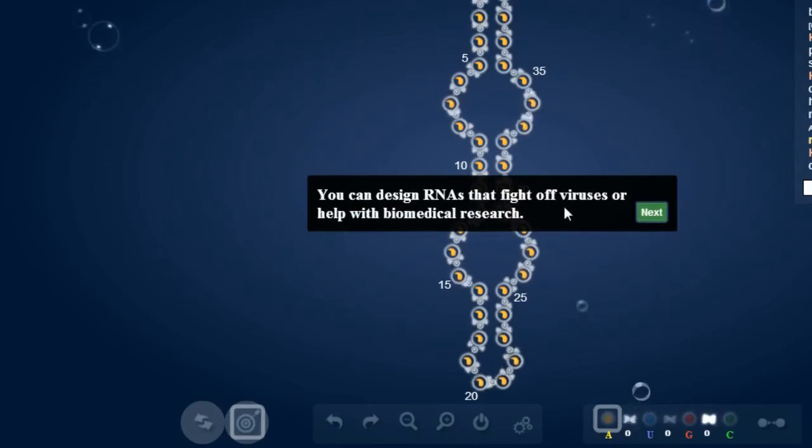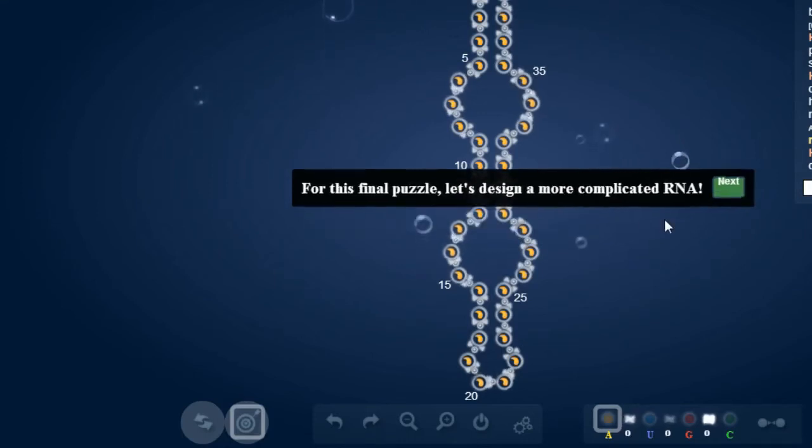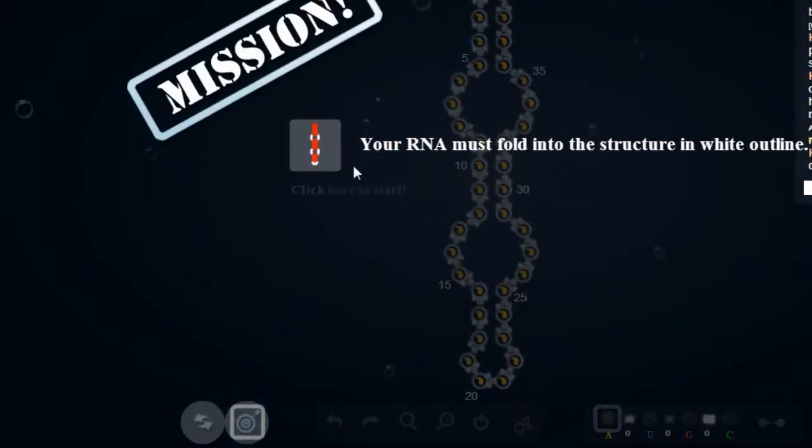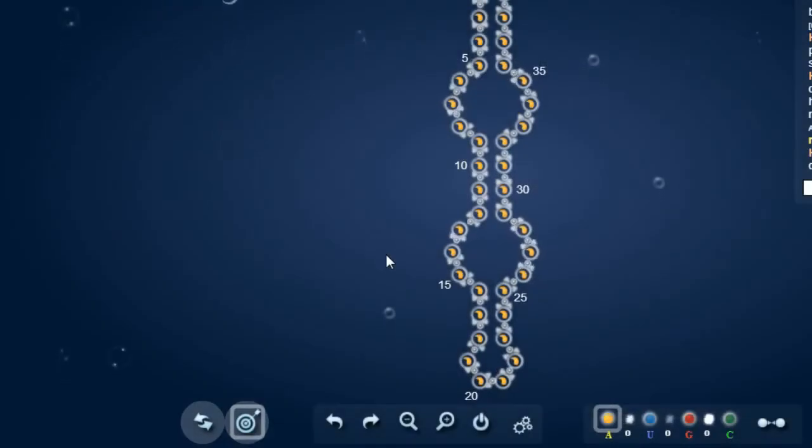Designing RNAs with target shapes has very important applications. You can design RNAs that fight off virus or help with biomedical research. For this final puzzle, let's design a more complicated RNA. So I've got to fold into the structure just shown here.